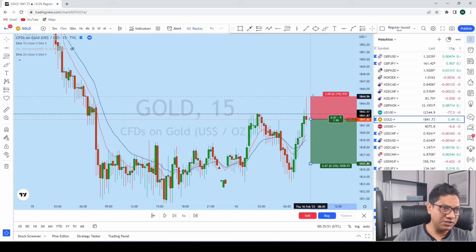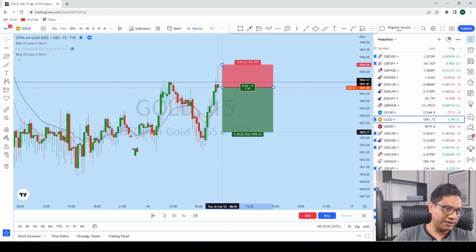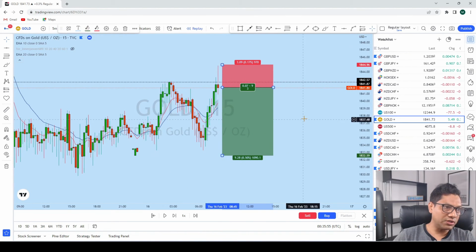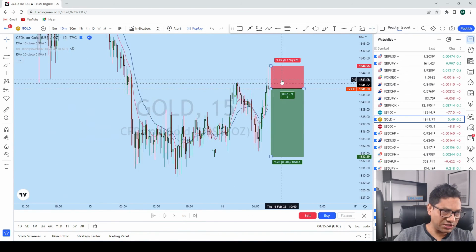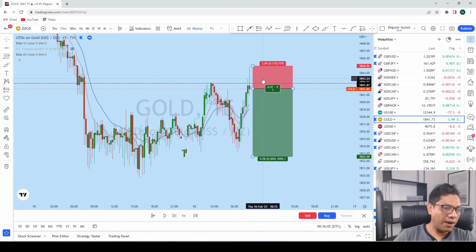If you trade this market with at least 3-to-1 reward to risk, which is in fact a very good trade, because the price penetrated this resistance level, overextended to the upside, and then rejected. This is the rejection candle that you need, a strong rejection that will tell you that, okay, this is the trade that I can take.